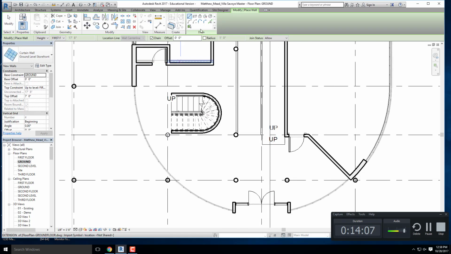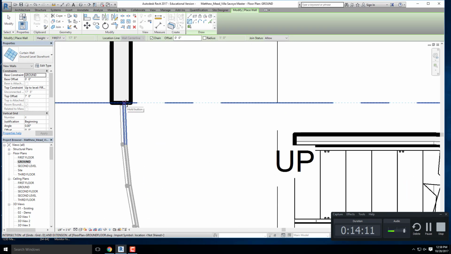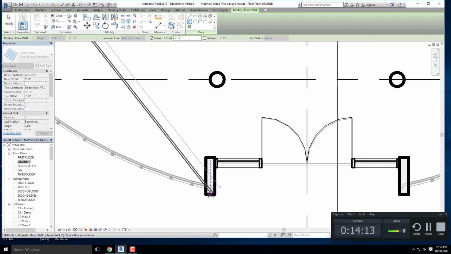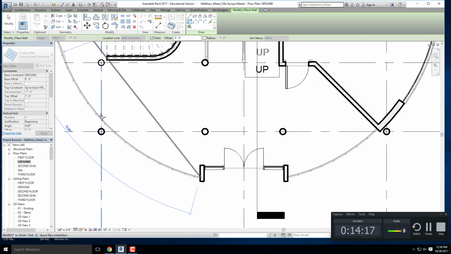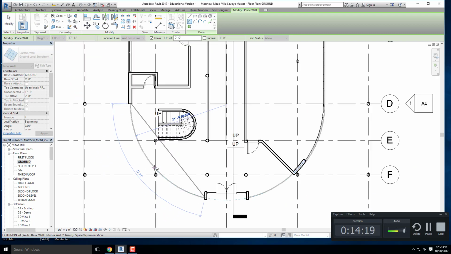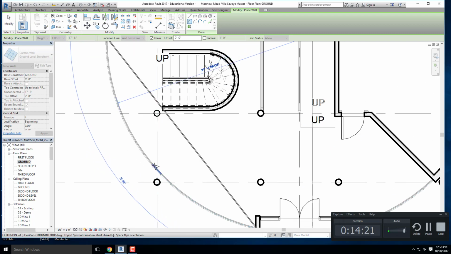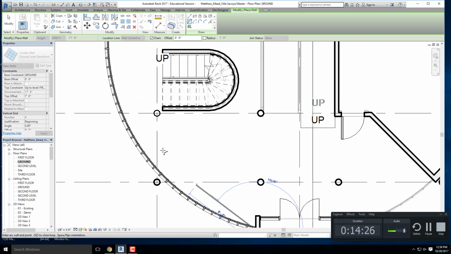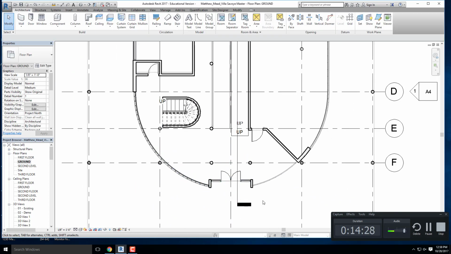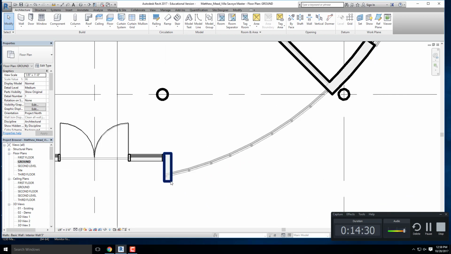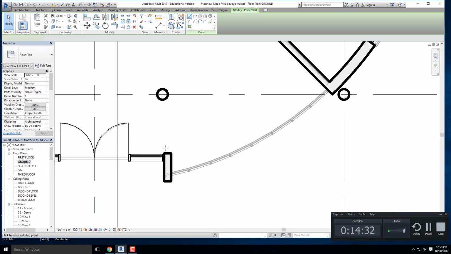And then from here, I can go ahead and copy this. So I'm going to start here using my arc, go down to the bottom, click again, and then I can define what that arc is. I'm going to get it right about there. Click again, and there we have that storefront. I'm going to do the same thing over here.